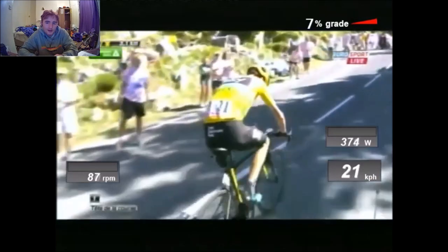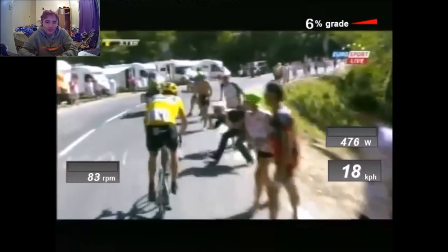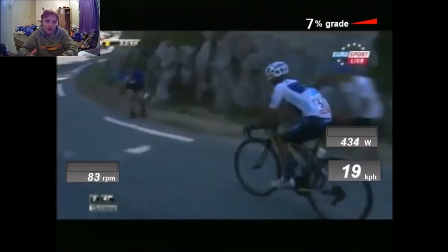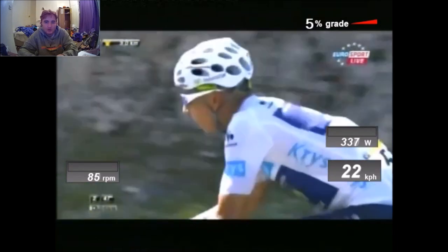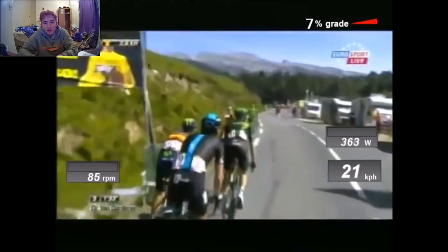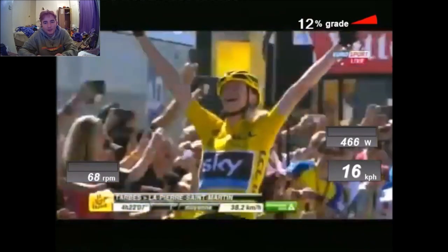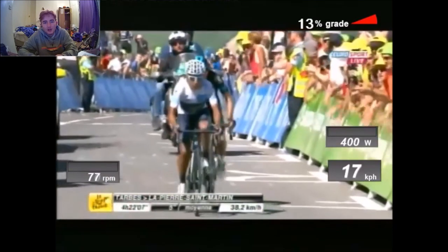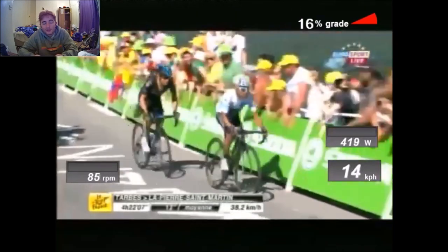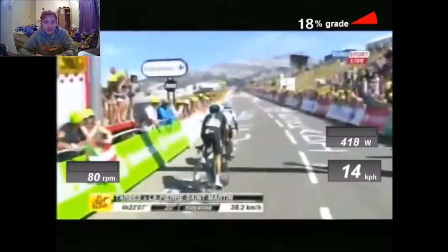This is peak Froome, in my opinion — 2015 Froome was peak Froome. He rode defensively on many other stages in the Alps, but this performance here is peak Froome. To put such a big time gap into your rivals at this level is unbelievable — he already put 40 seconds in, and that acceleration was vicious. Quintana maybe kept a similar pace but was slightly blown up. Richie Porte comes in second. All the French doping conspiracy theorists had plenty to talk about, but it was just a crazy, crazy performance.